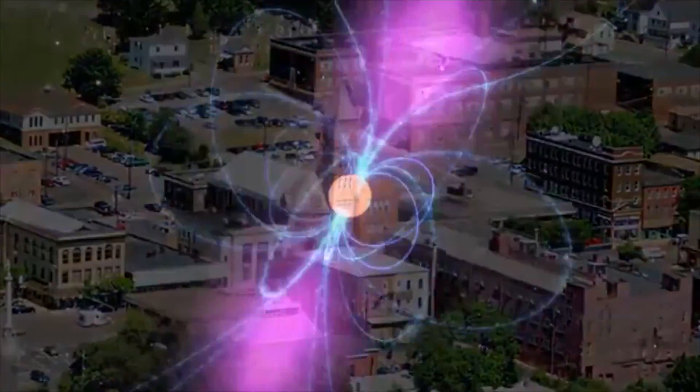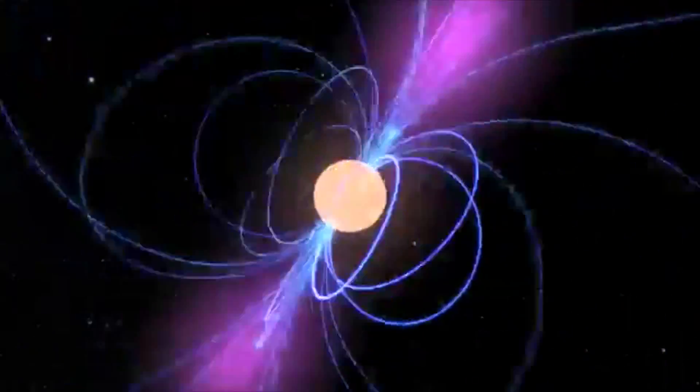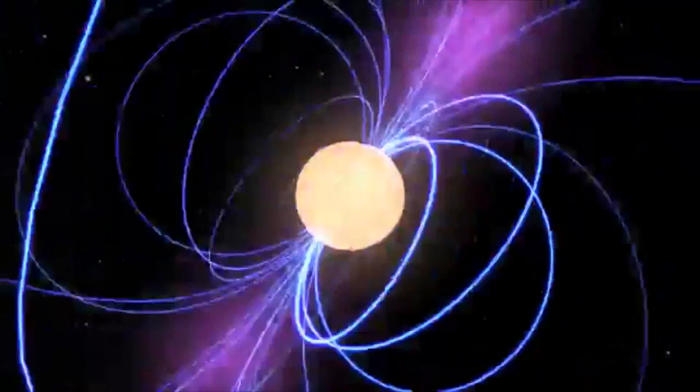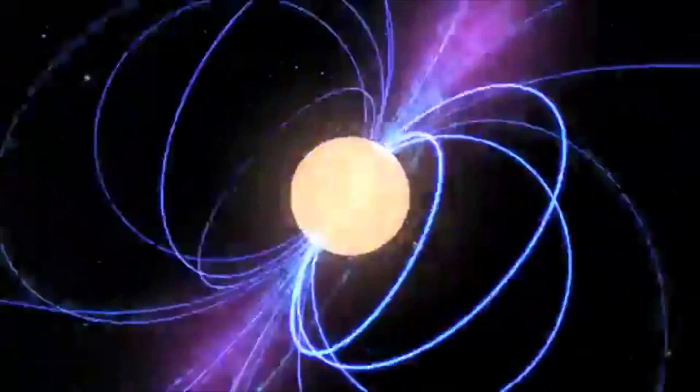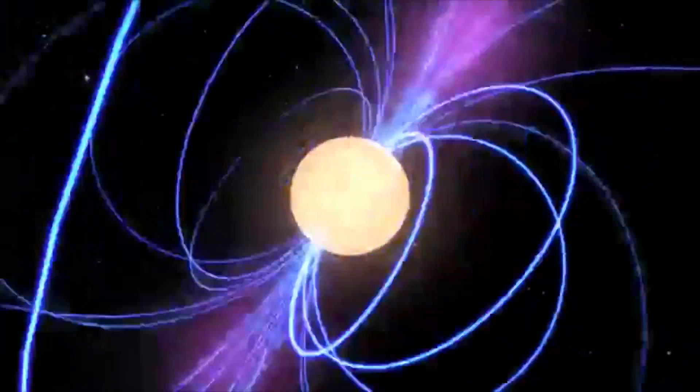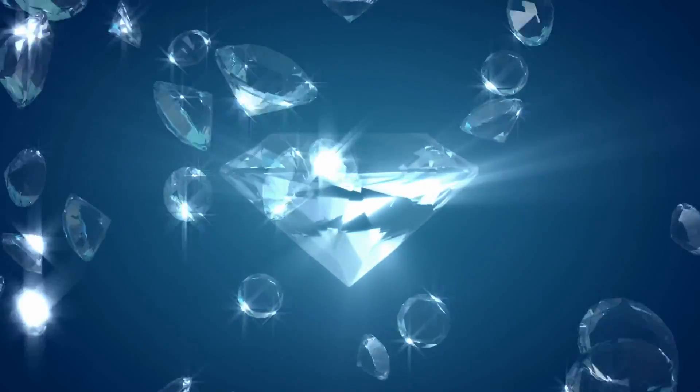With so much material packed down tightly, neutron stars are incredibly dense. The pressure at their centers is over 10 trillion trillion times the pressure required to form diamonds inside the Earth.